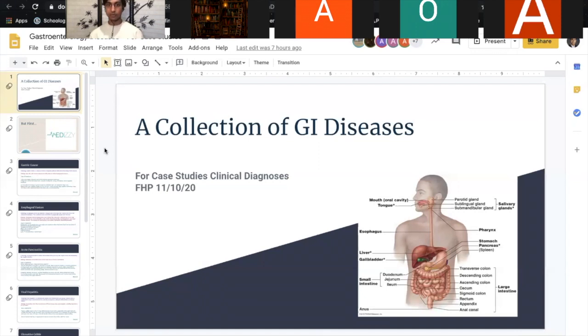Not everyone knows how it works, but think about what you can measure. Can someone give an idea of what is a symptom of any GI condition? What do you think would happen if you had something wrong somewhere? What would a symptom be that could occur with GI, considering what it is and what organs are involved? Someone go ahead and unmute and give me an idea.